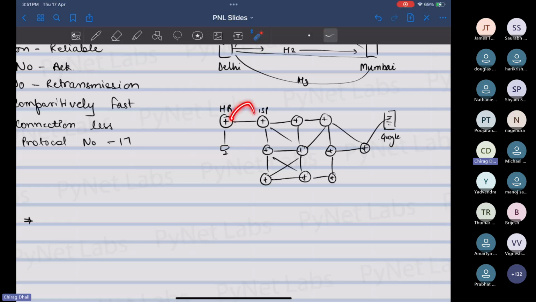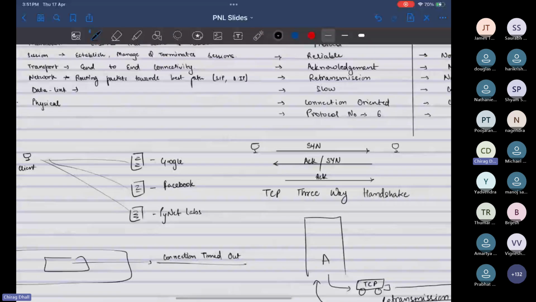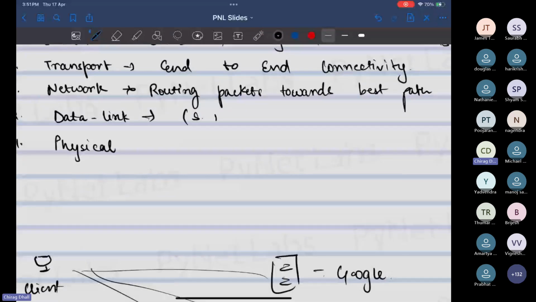From home router, I'll send it to ISP router. That's my next hop. And let's assume that layer 3 decided that this is going to be the best path. Okay. So now from ISP router, the data would be sent to this router. It will be my next hop, then here, and then finally to the Google server. This hop-to-hop communication is supported by layer 2 address called MAC address. Are we clear about this? So we can say the data link layer is responsible for adding information about source MAC address and destination MAC address.